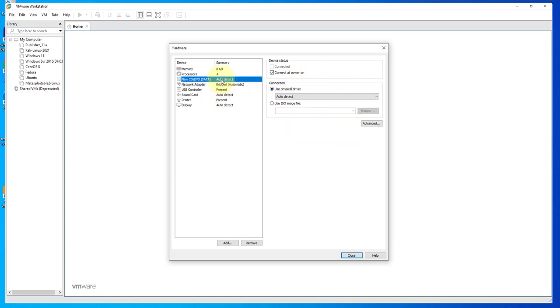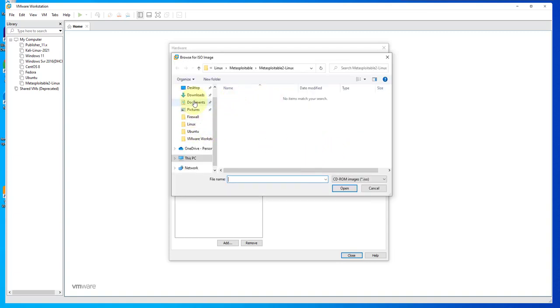And then we'll point to this under new CD DVD. Let's point to the ISO file that we downloaded. So we'll say use ISO image file. We'll browse to that folder, the location. It's in Documents, Operating Systems, Linux, Ubuntu, and this is the one we want to install.